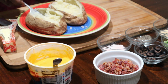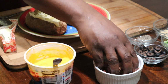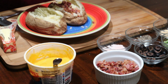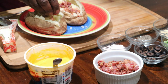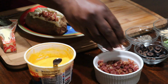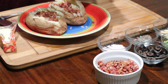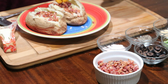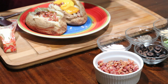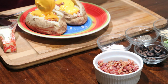Alright, so this is what we're going to do. We're going to take our bacon, put some bacon in there. Not a whole lot, but just enough. You can put as much as you want in yours. Just like that. We're going to come in here with our cheese. Just like that. It's like a tablespoon, a heaping tablespoon pretty much. Like that.